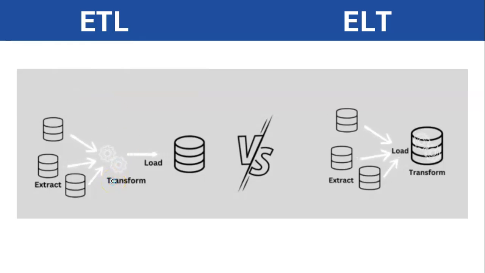It is easily understood from this image also. We have multiple databases here, 1, 2, 3. So here we have 3 databases, right? Either we can choose to extract these databases into a single place and then do the data manipulations on them, or we can choose to work on each database individually. That will be much more time consuming as compared to working on a single data source, right?